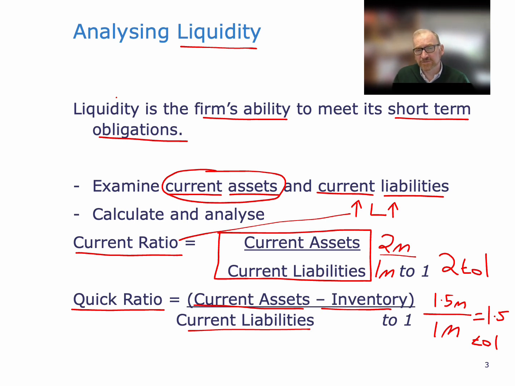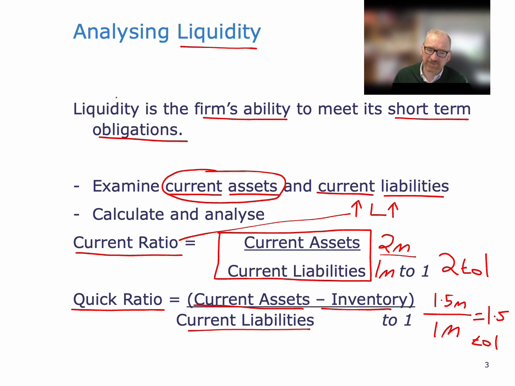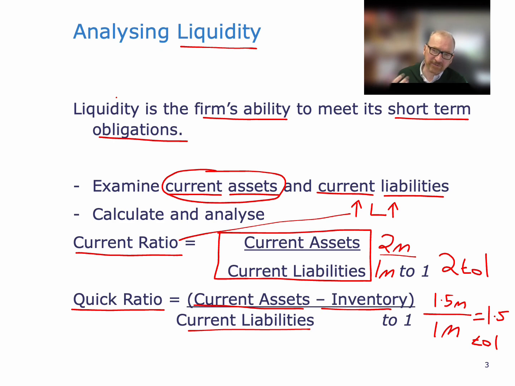Look at the detail of current assets. If the company has a large bank balance — cash at bank is the most liquid asset — and if they have a very large cash balance, then probably they don't have a liquidity problem, even if those ratios don't look so good. Also look at the current liabilities. If there's something in the current liabilities like a lot of long-term debt that has become due, then that might be a very bad sign for liquidity — we might need to raise more debt to keep the company liquid.